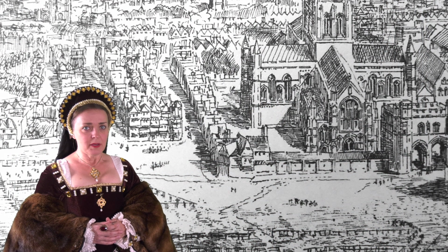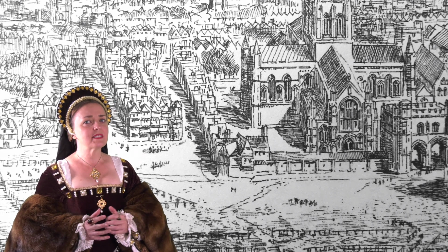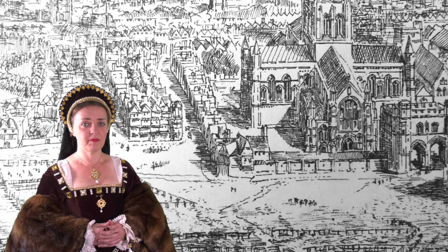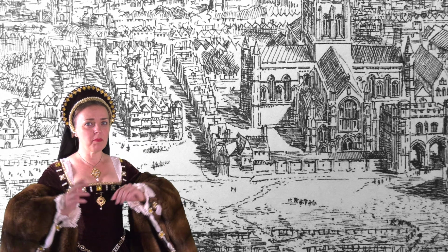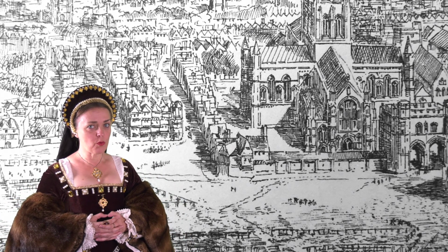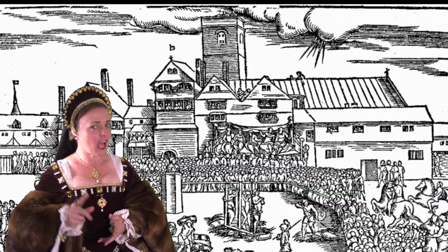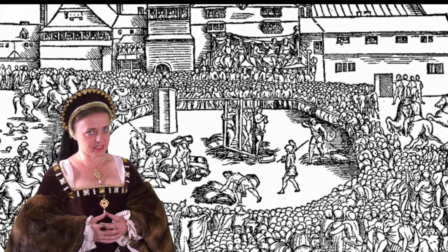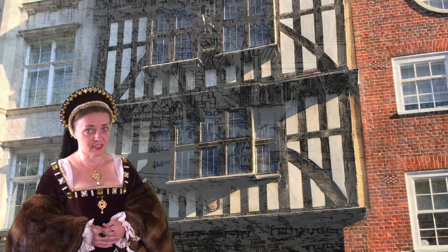In days gone by, before the dissolution of the monasteries and other religious houses in England, the great west doors of the Priory Church stood in line with where we see the gatehouse today. The stone facade of the western end of the priory would have risen up above you, whilst behind you was the open space of Smithfield, where heretics were occasionally burnt at the stake. And you may well hear the legend that Mary I watched these gory executions from the gatehouse itself. However, I can assure you that this is the stuff of myth and wild imaginings.